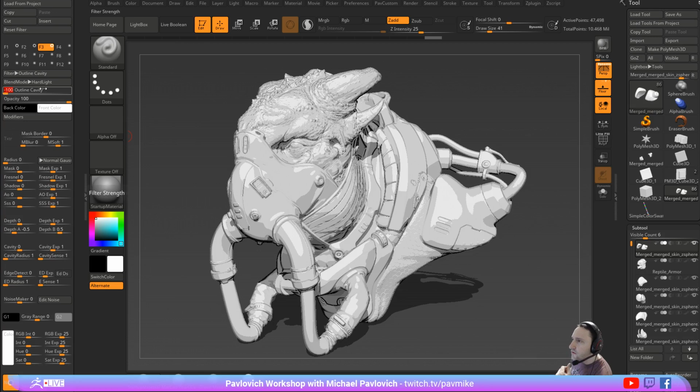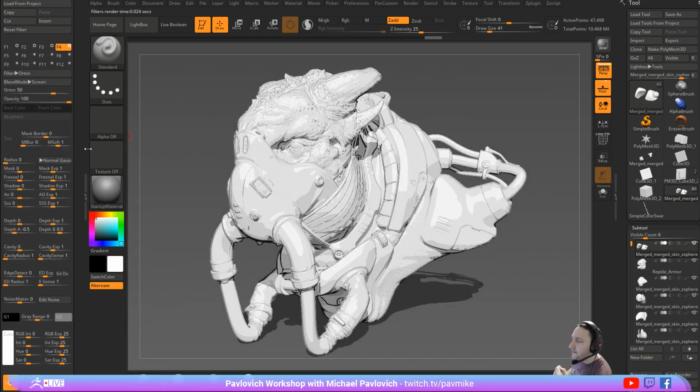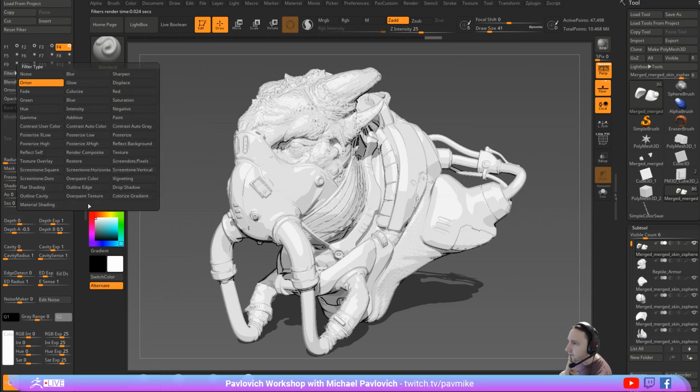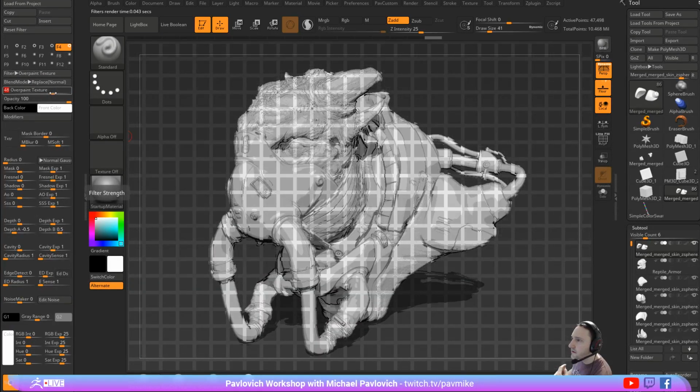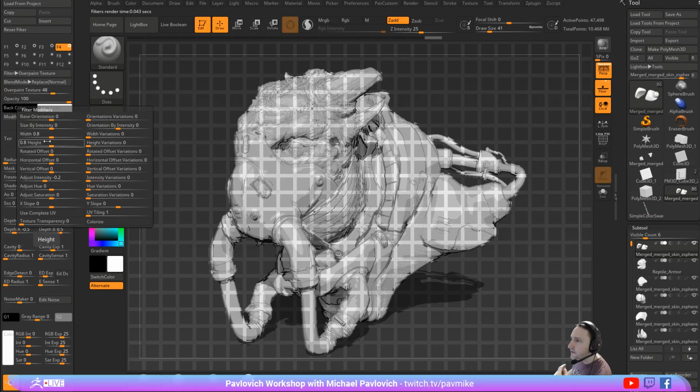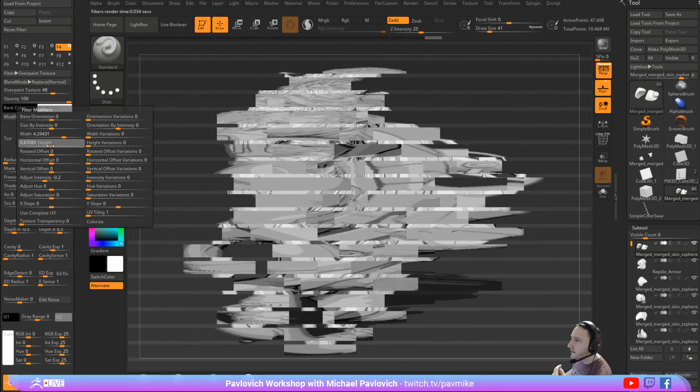You can also use, if we turn on this other filter, now this isn't like thick to thin sketch line, but you can do, let's see if I remember how to do this. This would be overpaint texture here. And then if we crank this up a little bit and we go into modifiers, you can taper these things here. So you can say, we change the width and then the height down.